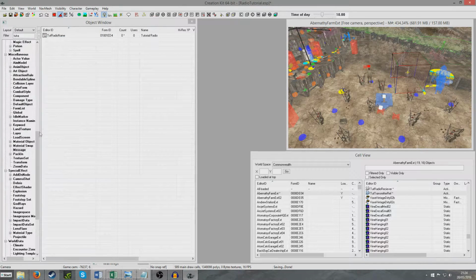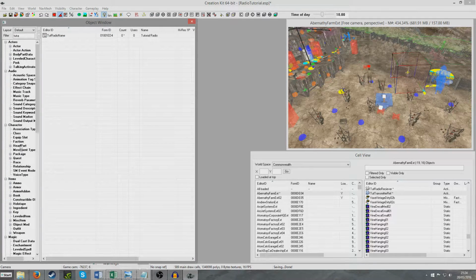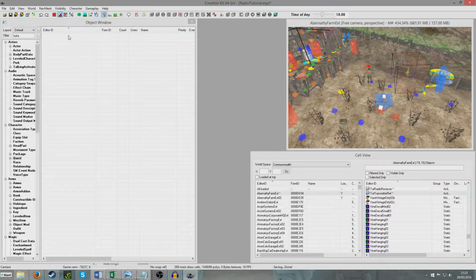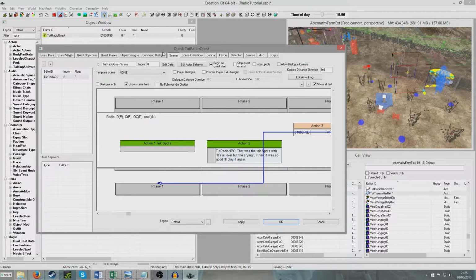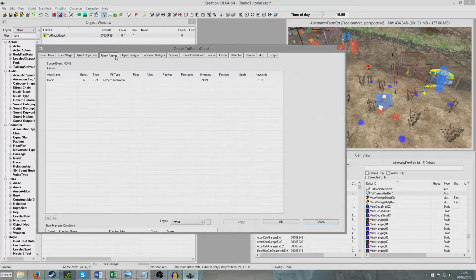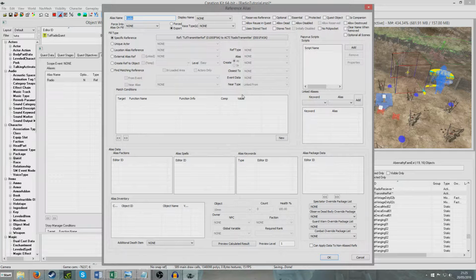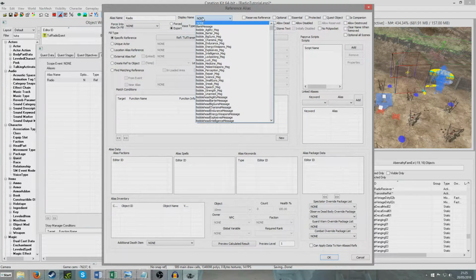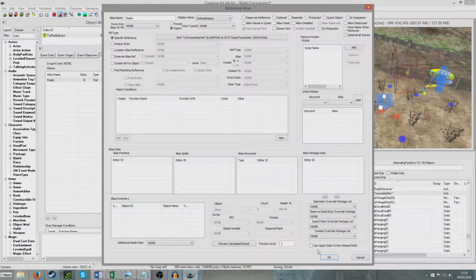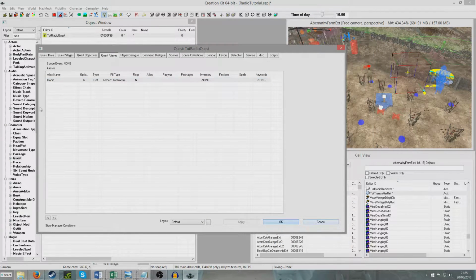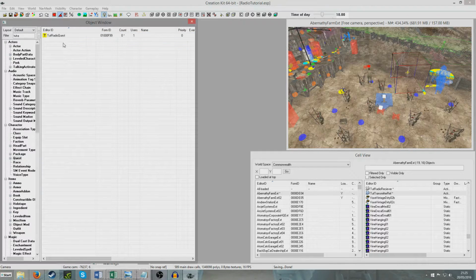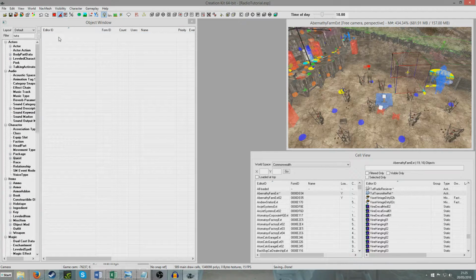Okay. Now we're going to want to go back up to our quest, which is housing the radio, and double click on it. We're going to want to go to our aliases. This radio alias, which is the alias pointing to the transmitter, we're going to double click and enter into the alias. And for this display name here, we're going to search for the message we made before, tutorial radio name. Okay, and save. That's all we want to do to get our radio working.